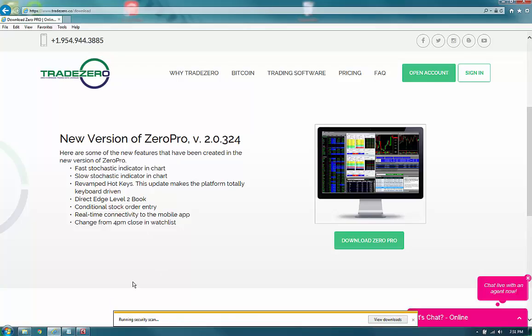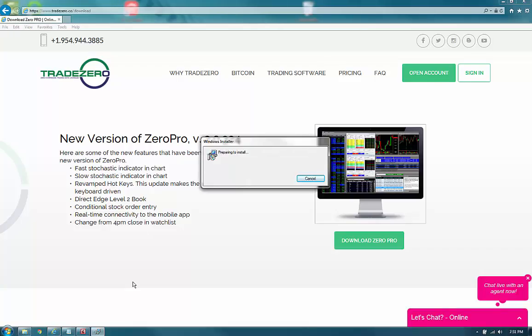Now, it will take as long as it takes depending on your internet connection. Some people have faster connections than others. That is outside of the scope of this, and I'm not going to talk about that. You can see this is taking more than a few seconds, maybe 8 or 10 seconds, and as you can see, the Windows installer is starting. So it's getting ready to upgrade my software.